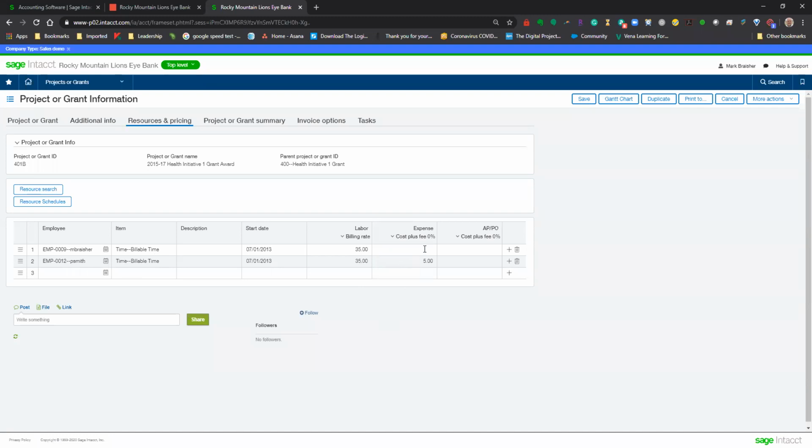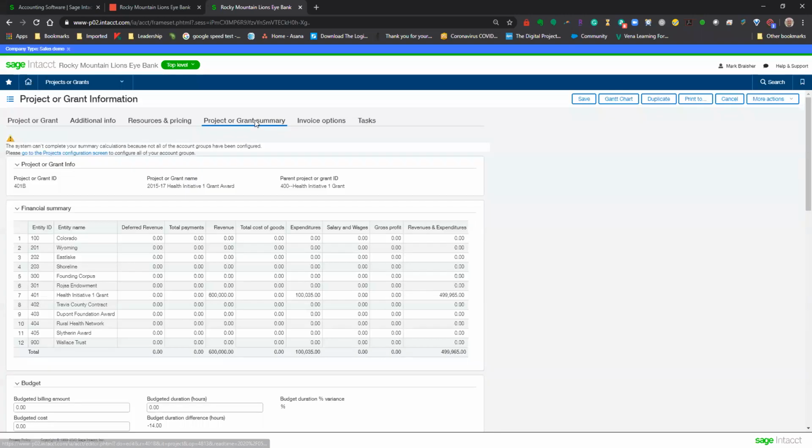You can also, if you're going to charge a plus fee on that, add a plus fee on that. And that way, when we get to the billing itself, to the invoicing, and we'll go through that today, those things will automatically be plugged in and be provided for you, so you're not going back and looking at the different rates and those sort of things.